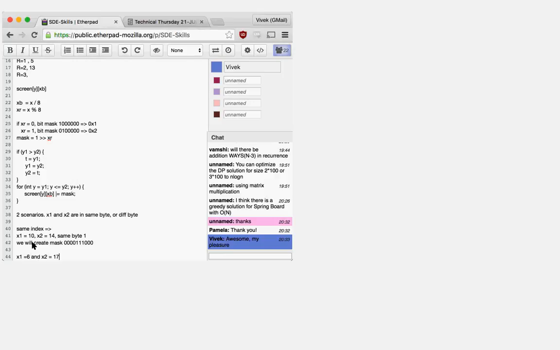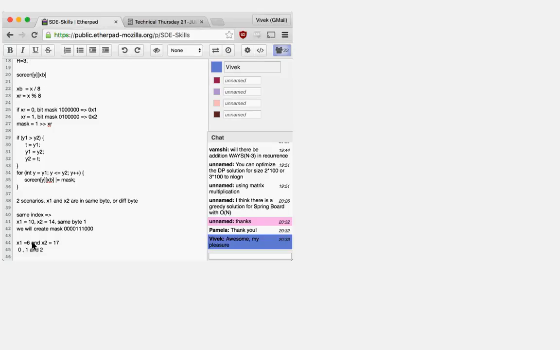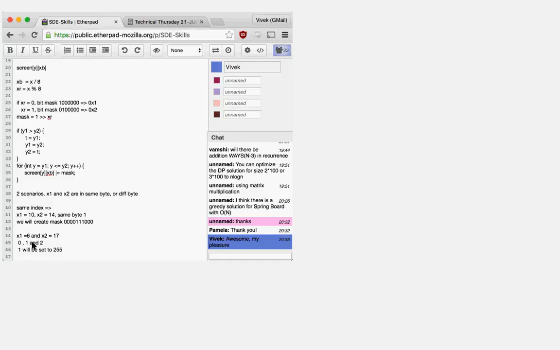So the one index will be completely flipped. The whole bit in this particular index 1 will be completely flipped, whether with white or black, or the other two, 0 and 2. So at the position x1 to its boundary of that bit, like if x1 is 5, so 5 to 7 it has to flip, and if x2 is 18, 16 to 18 it has to be flipped. So we have to create the masks accordingly and flip it.